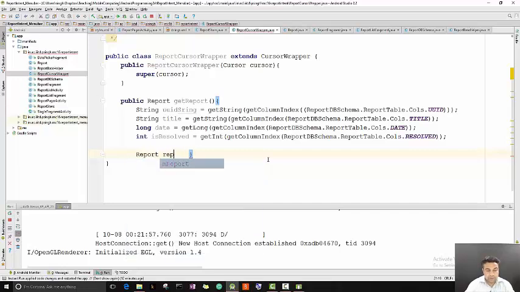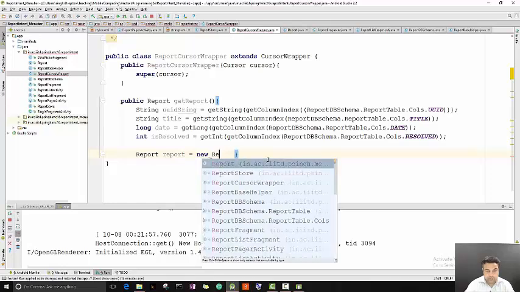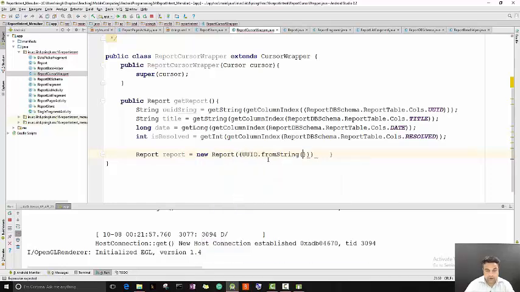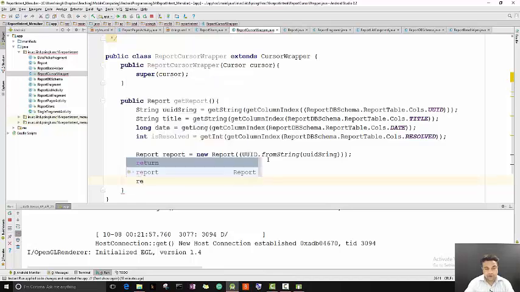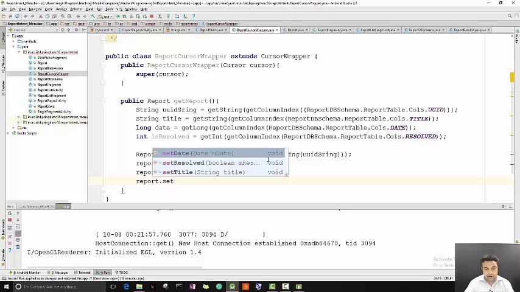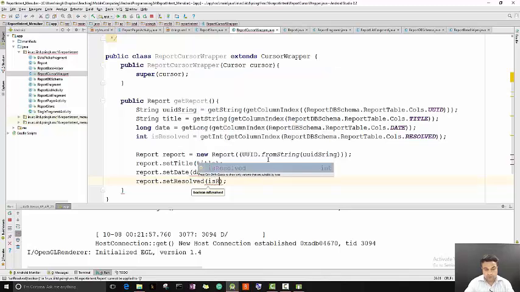So Report report equal to new Report(UUID.fromString(uuidString)), and report.setTitle, report.setDate, report.setResolved(isResolved is not equal to 0).